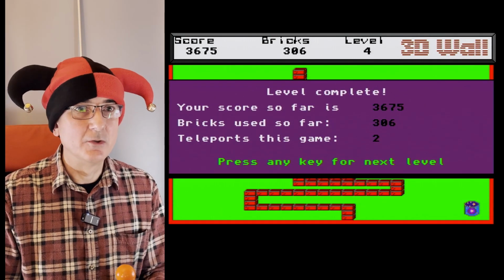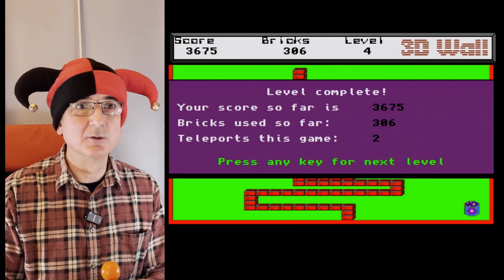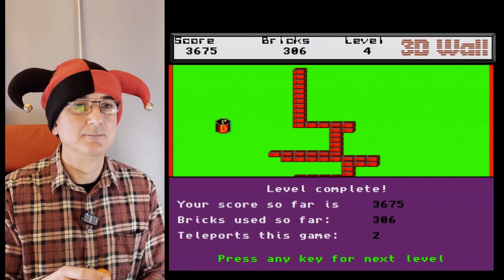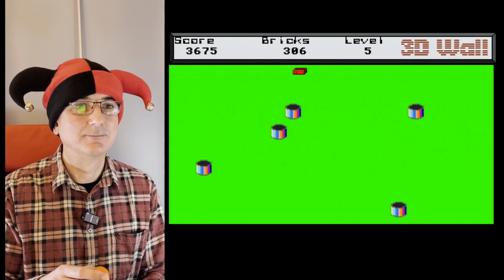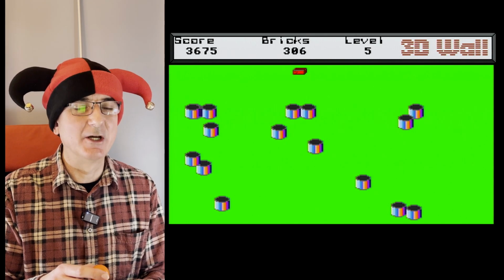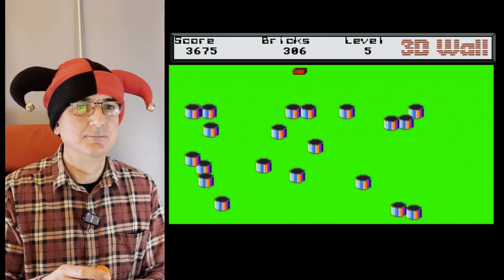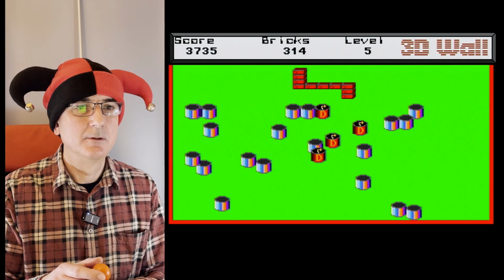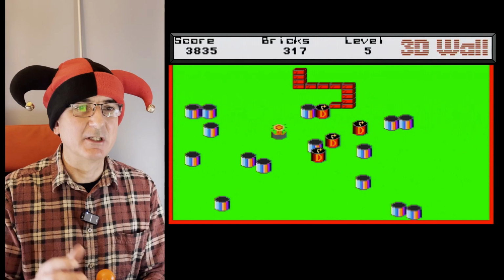Okay, on to level 5, the final level. A lot more pots now. Dynamite. Get that dynamite, get rid of these quickly.